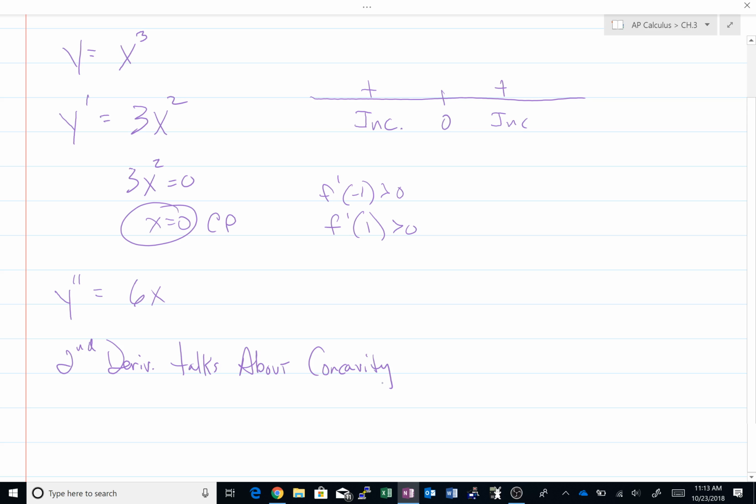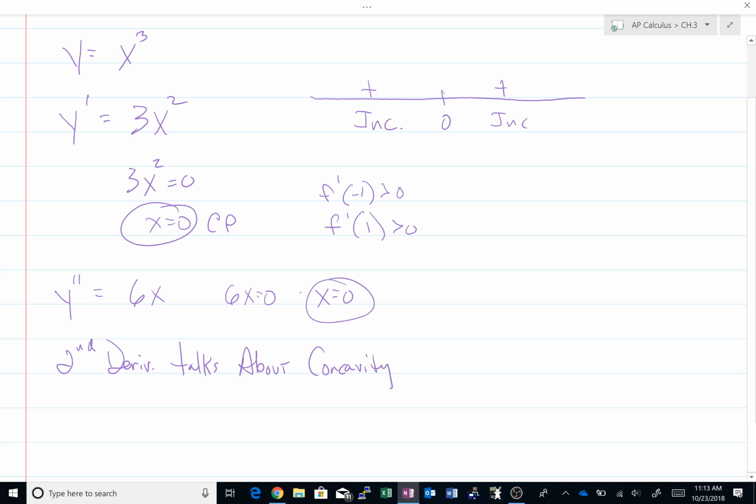Well, let's analyze this and see what happens. You do the same process: you take the second derivative and set it equal to 0. We're going to go over it more, and we get another critical point, x equals 0. They're the same. In fact, sometimes you will solve the second derivative and get the exact same critical point as in the first one. Now we're going to do another test, a test for concavity, and that's what the second derivative is going to do.